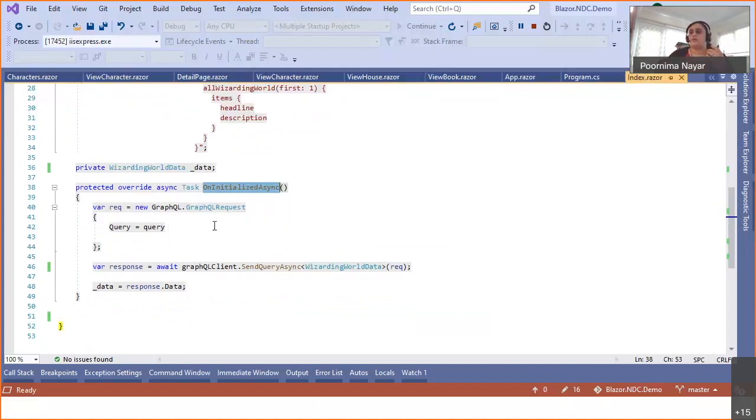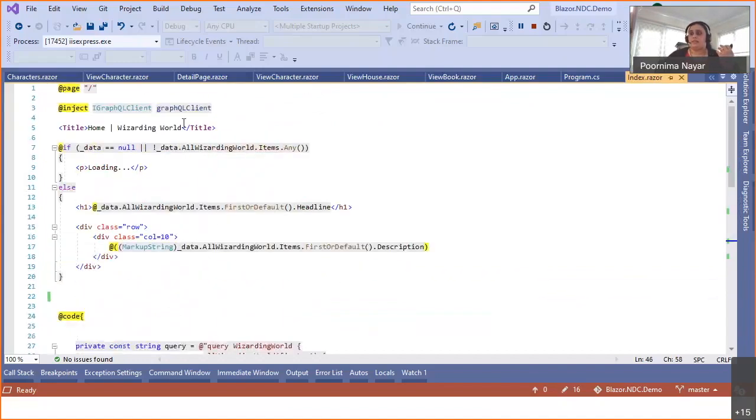and I'm making use of that fact. In the initialize method, I need to set up a GraphQL request object, which will be then passed in as the request body to my query. And inside the GraphQL object, there's a query property, and I'm setting the query to be my string query. I don't have any variables, and I can use the SendQueryAsync method to pass the request to my endpoint and get the data back in deserialized format.